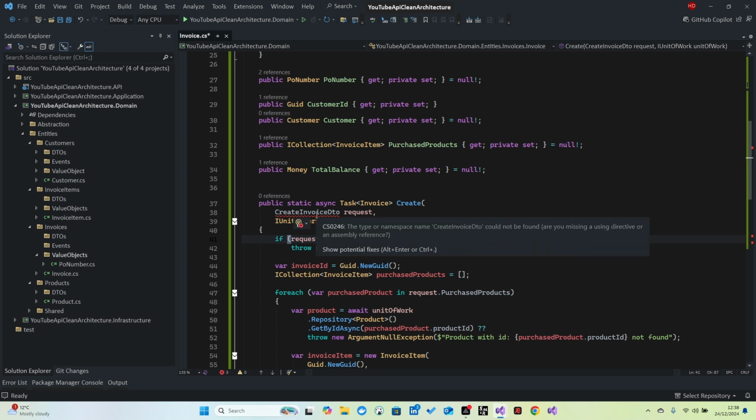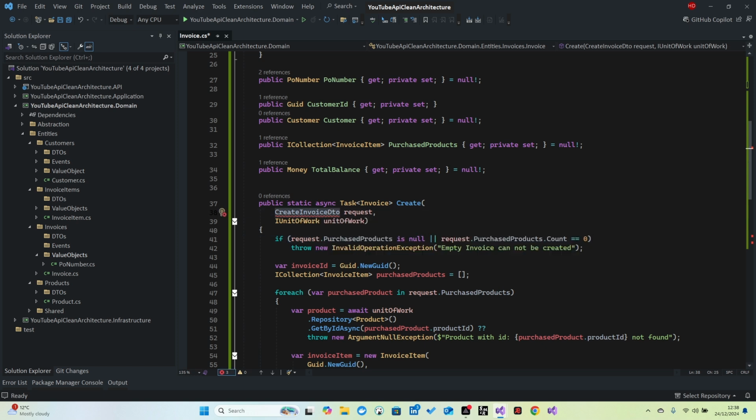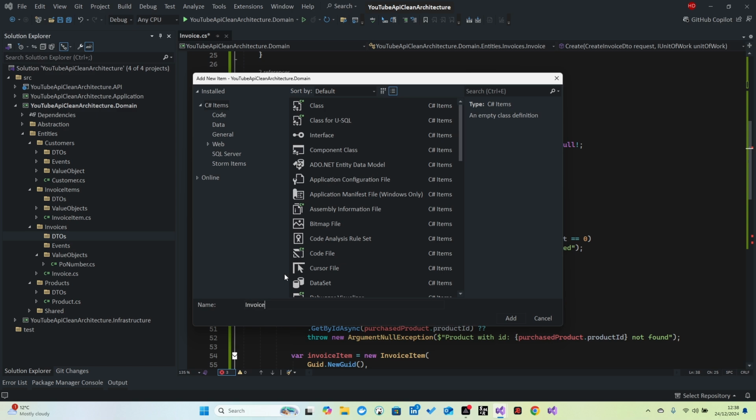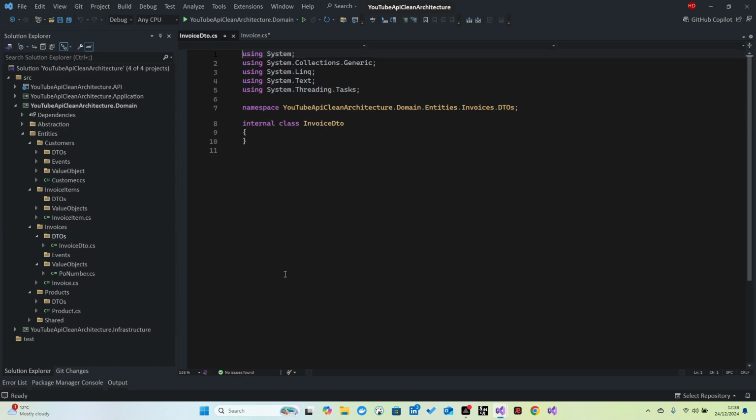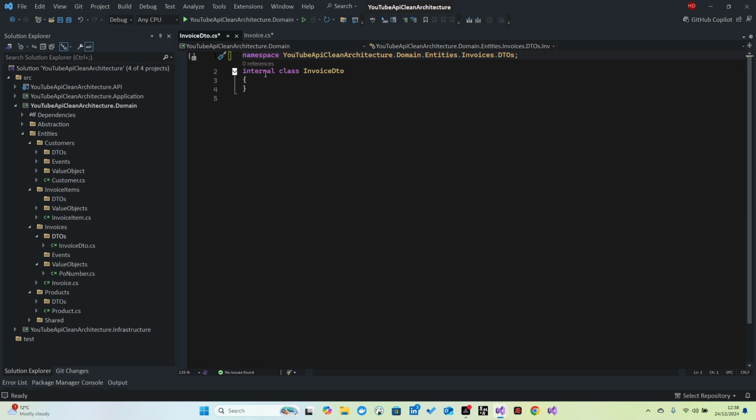First of all, let's create the invoice DTO. Let me have a look at my notes. Okay, let's create an invoice DTO. Let's make it public, and let's change the name to base invoice DTO. Perfect.